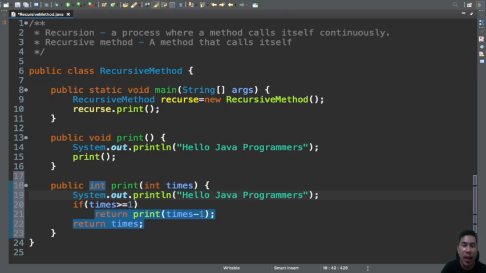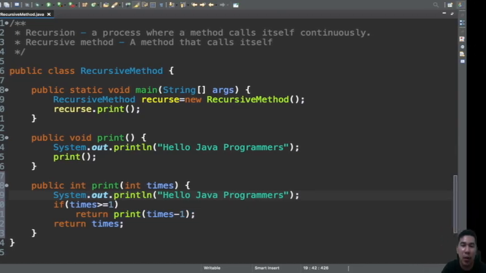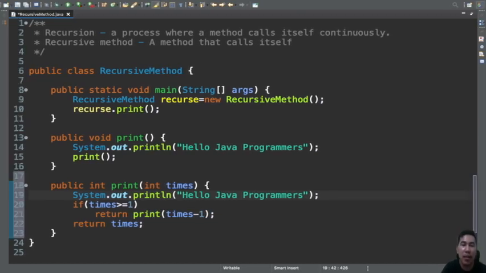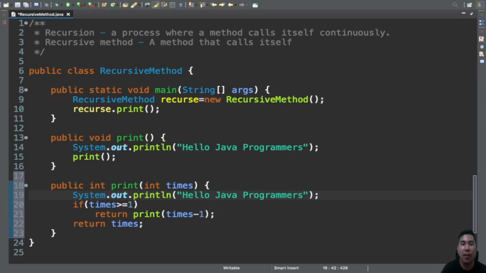And this will aim to stop our loop. So right here, this is the normal call of a method, and this is the recursive call of a method.